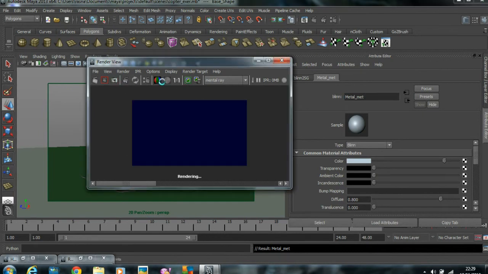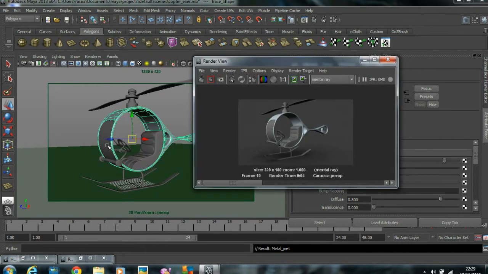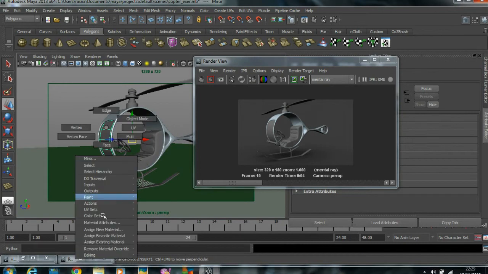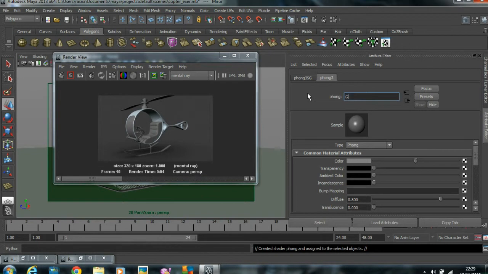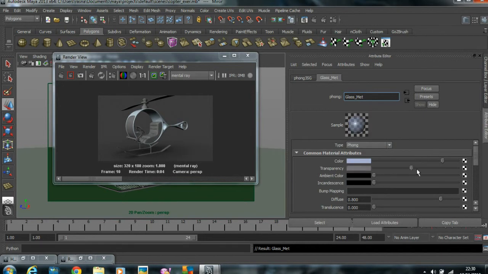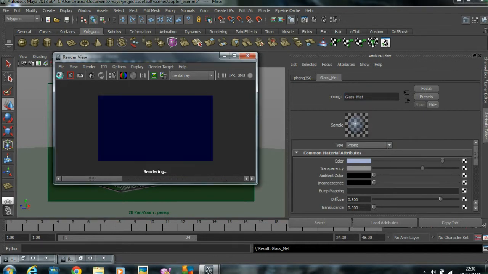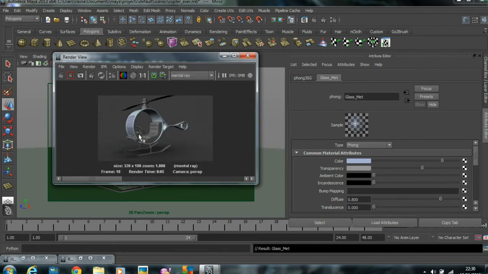You got something decent with it. Now the next step is select this object, right click, I'll apply some foam material, change it to glass matte, and I'll apply some bluish material, bluish glass, but increase the transparency, render it. You can see some transparency. Can you see it? That's good.